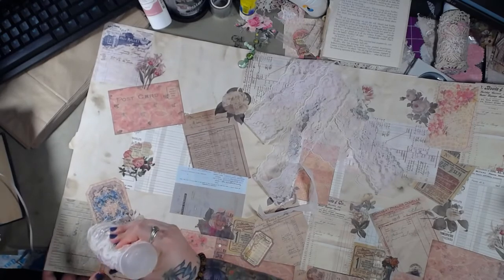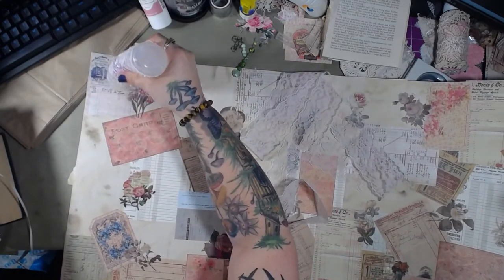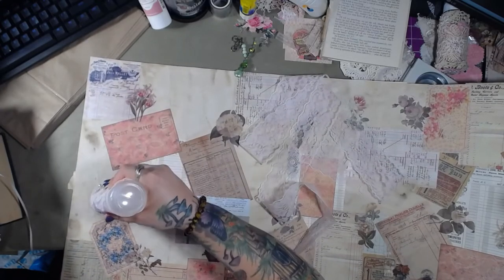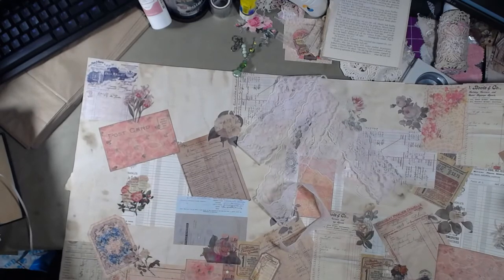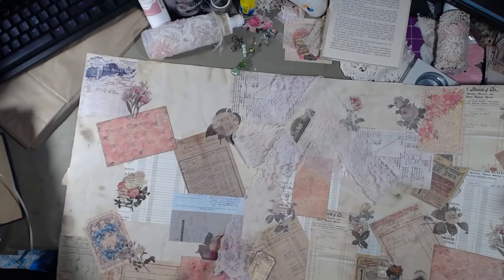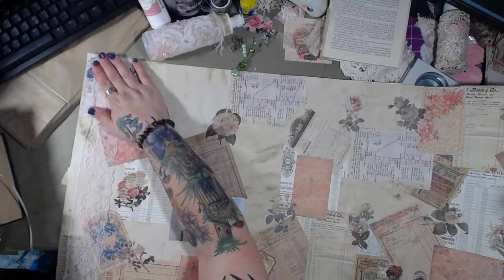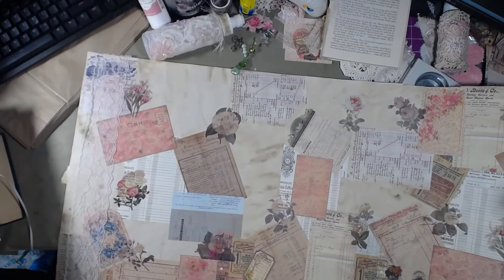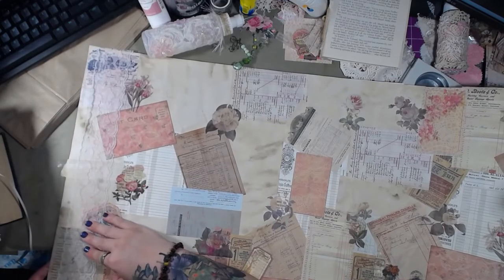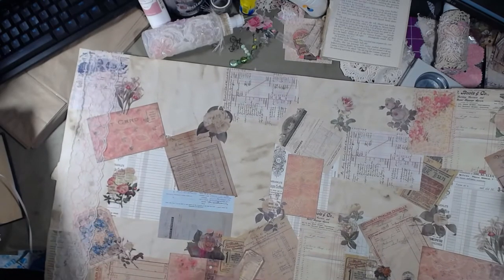All right, so, and I'm not gonna be super worried about it having to be sealed down. But I'm putting enough glue that it will be tacked down, because for one, it's going to get cut, and for two, it's going to get sewn. So I don't really want a whole heap and wad of glue, you know? Wipe it. Oh, I touched it. There's my giant book right there.